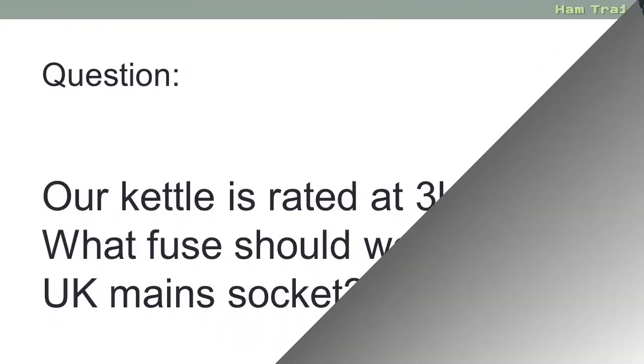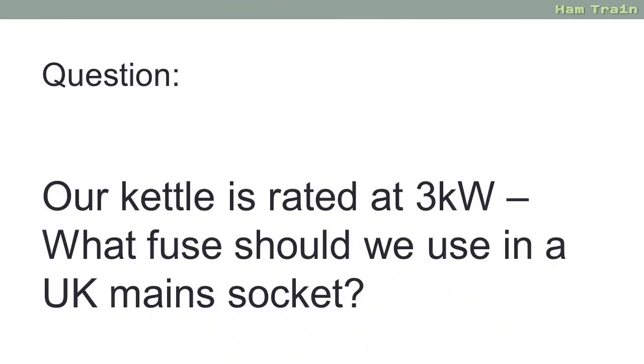So time for you to do this yourself. Get yourself a pen and paper. And we have 3000 watts and the UK mains voltage of 230 volts. So what is the current that our kettle draws and what fuse should we use? Time to press pause on the video and use your paper and pen to work out the answer. Okay, let's see how you did.